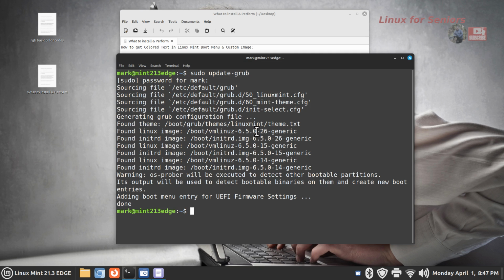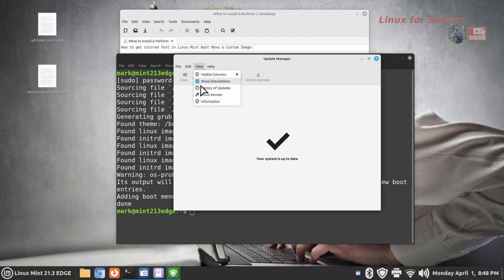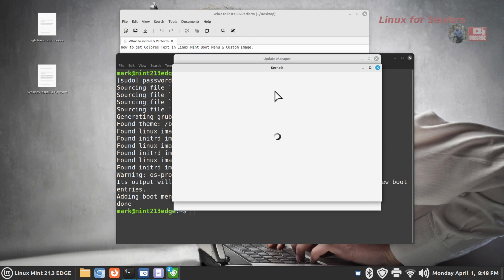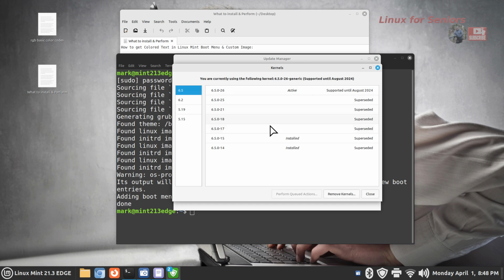It finds an entry for that. There's also two entries with Linux Mint. There's the vmlinuz and the initrd. There'll be two entries for every one of these. So it also found a 15 times 2 and 14 times 2. Where are they located? Shield, View, Linux Kernels, Continue. 26 kernel, 15 series kernel, 14 series kernel. If you're not aware of this, but your standard version is 5.15.